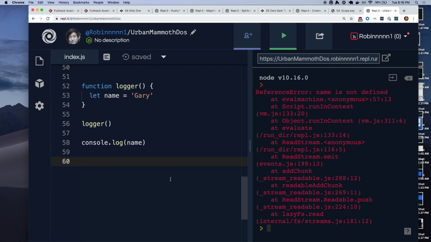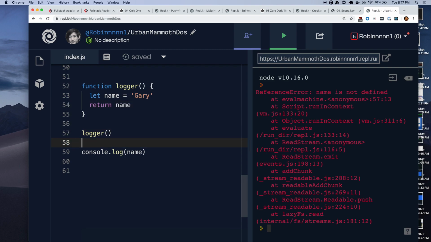Yes. What if our function returns name? Okay, so if this returns name, the question is, who are we returning name to? Who is this going out to? This function just runs, and name isn't actually captured anywhere as a variable. So we'll get the same issue. What we can say is, define name out here, and let name in the global scope be whatever logger ends up returning back, and that's going to be stored in here, and then we can console log it.